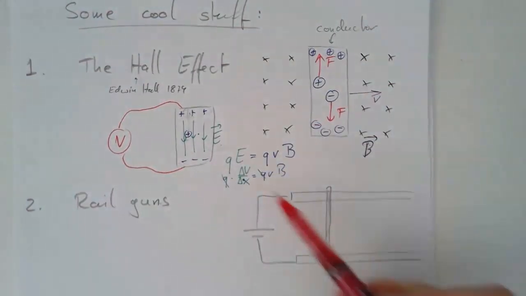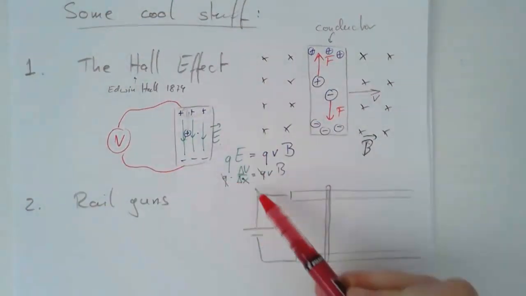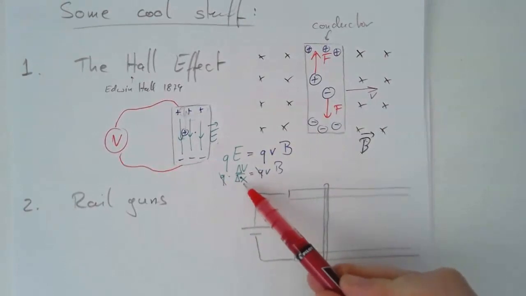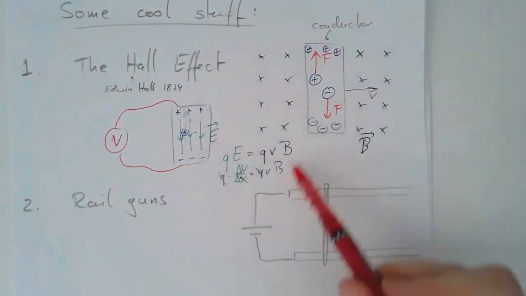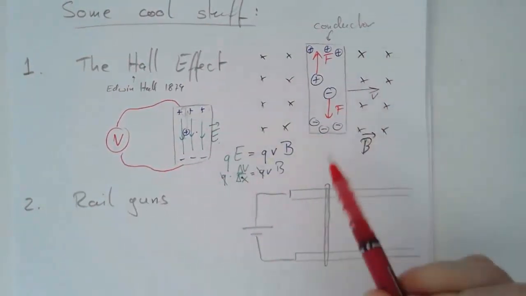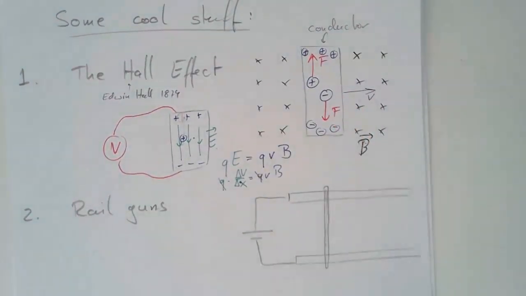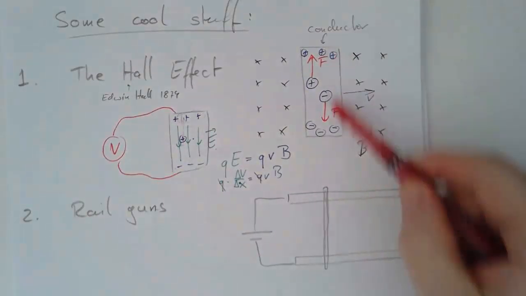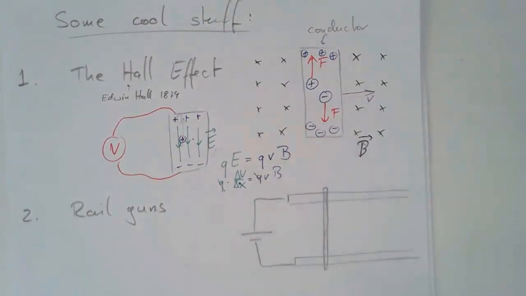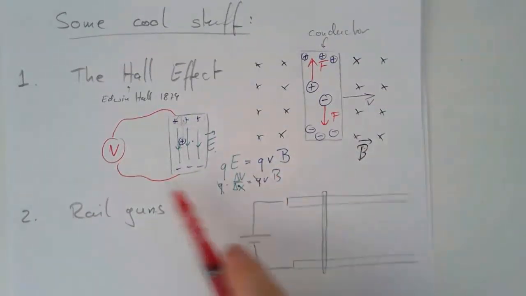I'm going to get that the potential difference between the top and the bottom is delta x, the length of the thing, times the velocity, the speed it has, times the magnetic field strength. There would be a way to measure the magnetic field strength, because you can see how fast your conductor is moving, and you know how big your conductor is from top to bottom. If you don't know what the magnetic field strength is, that would be a way to actually measure it with a voltmeter.